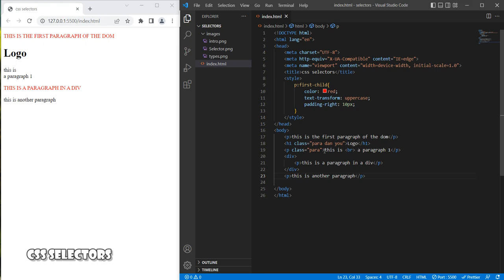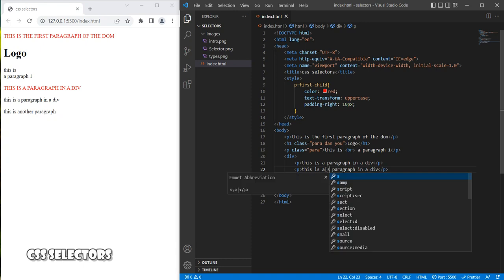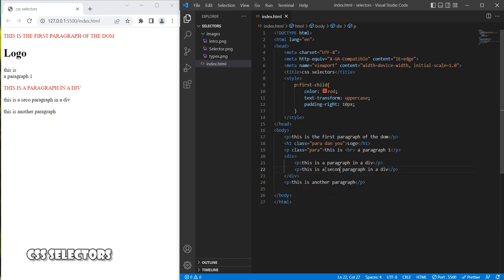Okay, so if I have another paragraph in here and say this is a second paragraph in a div, you can see that it's not being affected. But if I want to target the last child, I can do that by removing the word first here and using the word last.